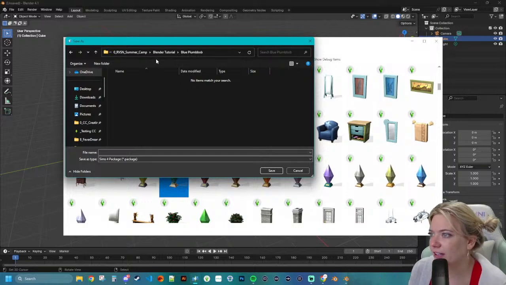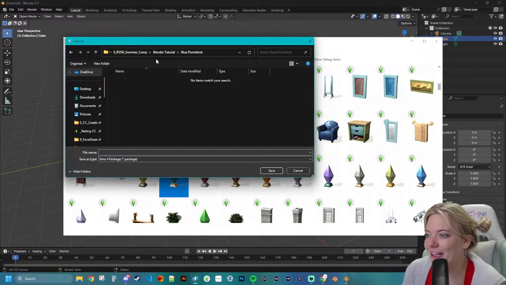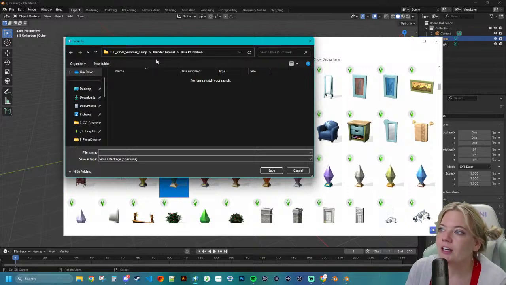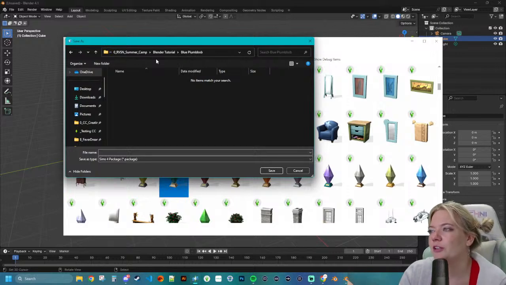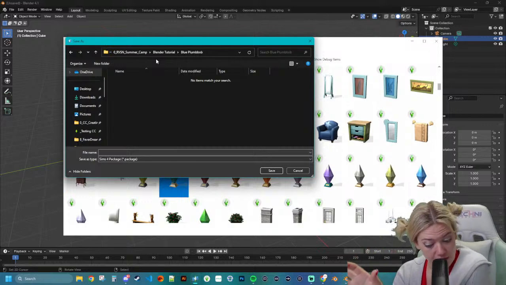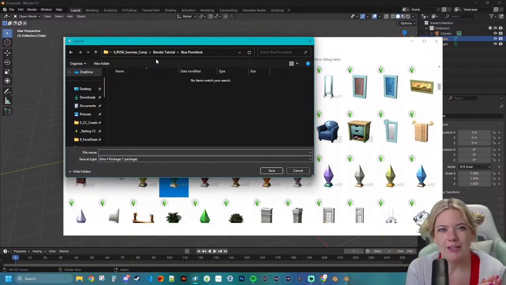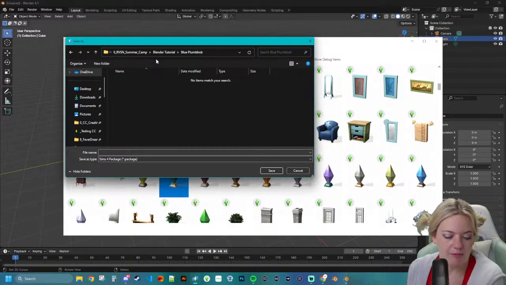Try and keep your stuff clean. Never work out of your Sims 4 testing folder. That's a big no. You always want to make sure you have a working folder. Obviously with Blender you wouldn't, but even as you're making packages, just make sure you're not using your mods folder in your Sims EA folder. I always keep my stuff separate, and then when I'm ready to test an iteration in the game, I'll just copy and paste that into my mods folder.